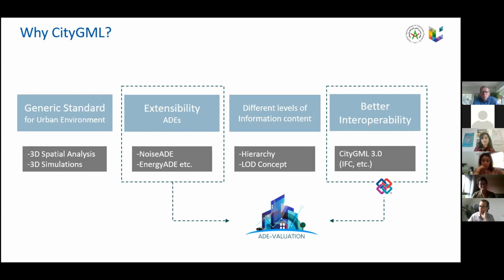The other capability is being interoperable and connecting to external standards, basically in the scope of the latest version, CityGML 3.0, which is more interoperable with external standards. Here comes the potential use of the CityGML standard as the basis of our approach.